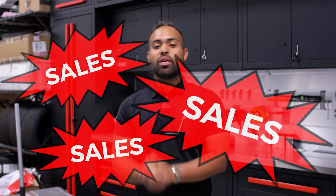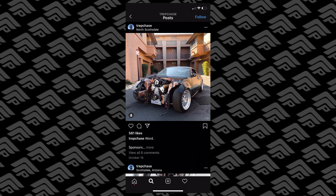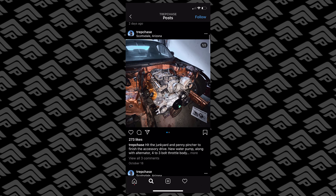Moving forward guys, it is some wild times right now. We are moving into something that I don't want to really get into, but this week we are concentrating on sales. We want to make some incentives, we want to make deals. Let's make some deals guys. Shoot me a message, shoot Donnie a message, shoot Chase a message. Chase is a new guy that just joined Function Factor Performance — he's got a 350Z with a V8 swap, so he does know his cars. Hit him up, hit Donnie up, hit me up. Let's make a deal guys. Let's get some parts moving.